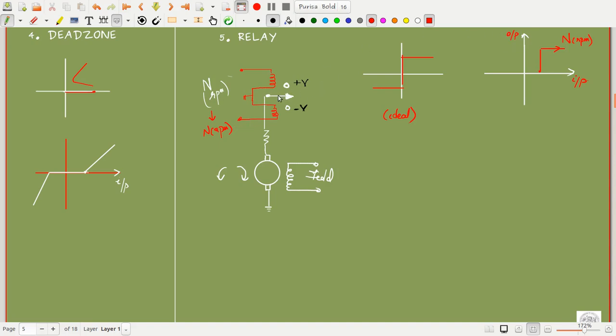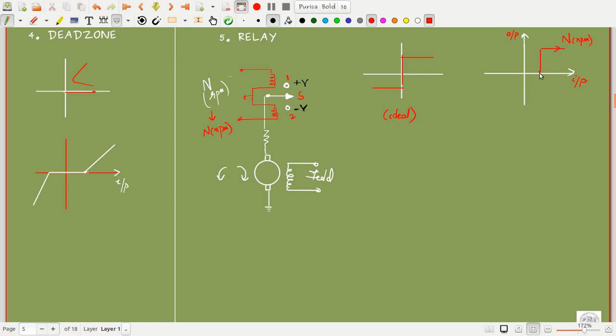The switch, I'll write it as S, not C. The switch S is put to position 1, so that we get plus V volt, and we are able to rotate it in the clockwise direction with n RPM. Now I am trying to give an input to the system saying that I want an anti-clockwise rotation of the motor with n RPM. So an equivalent current which has to energize the relay in the opposite direction, so as to bring the switch to 2, has to be given.